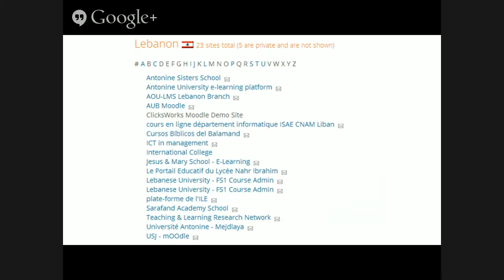Others are not registered. Some of them are registered in Lebanon, for example: IC International College, Lebanese University, not the whole university, of course. Some courses are on Moodle. USG. What else? Of course, AUB has a famous Moodle. They have always been using Moodle since 1999, the first year that Moodle started, and they've been using it since then. Let's move on to the second slide.